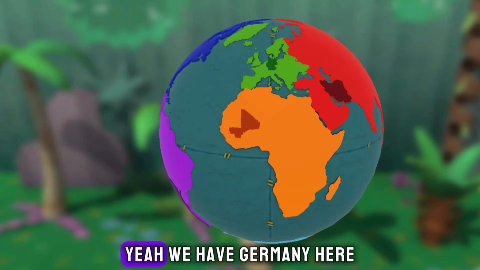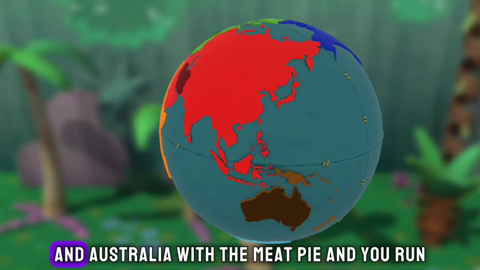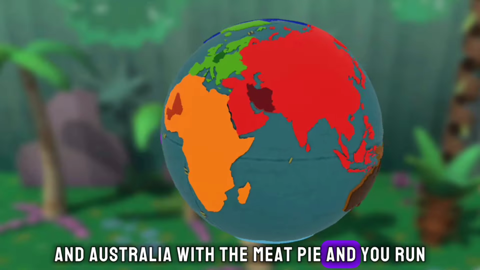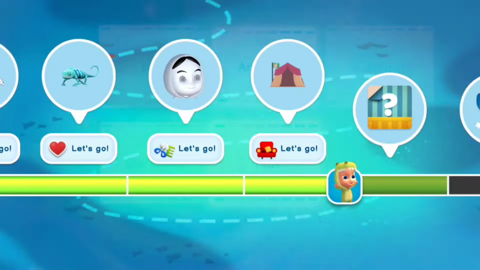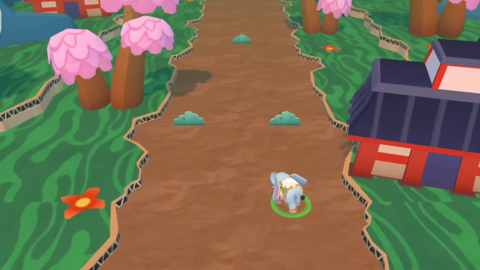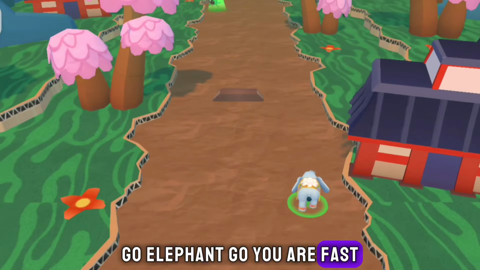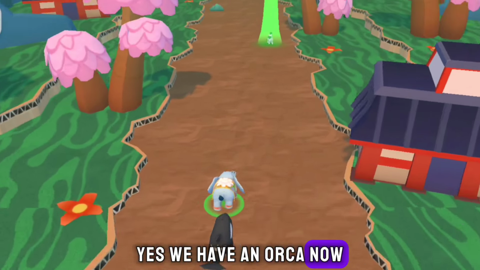Yeah! We have Germany here! And Australia with the meat pie! And Iran! Nice! Oh, and the race again! I'm good at this racing! Go, elephant, go! You are fast! Yes, we have an orca now.